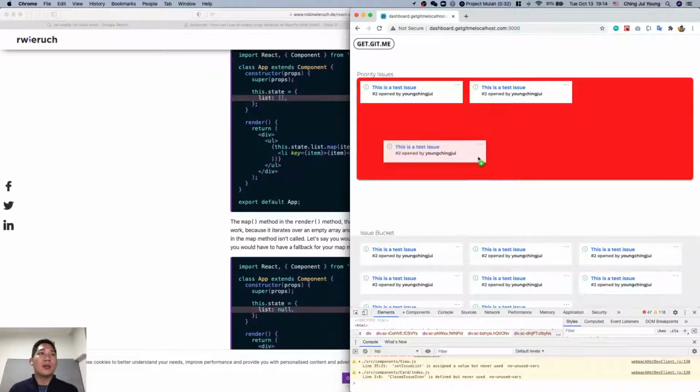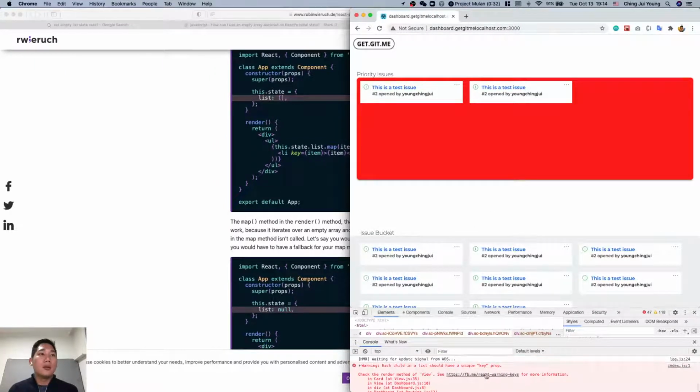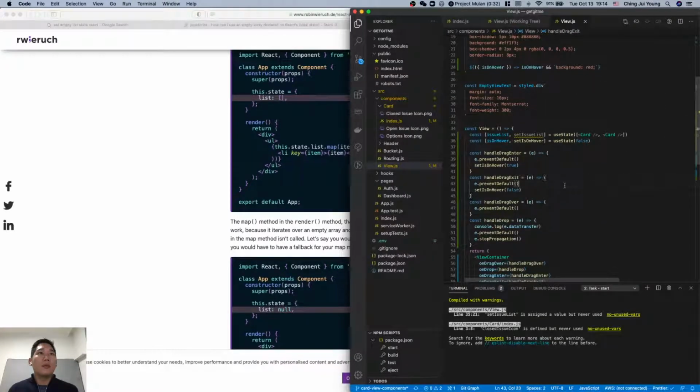Now if I drag it, yes, it's red, but I've moved out. So let's see. Okay, hold on. Let's console log when this happens. I just want to see when this happens.